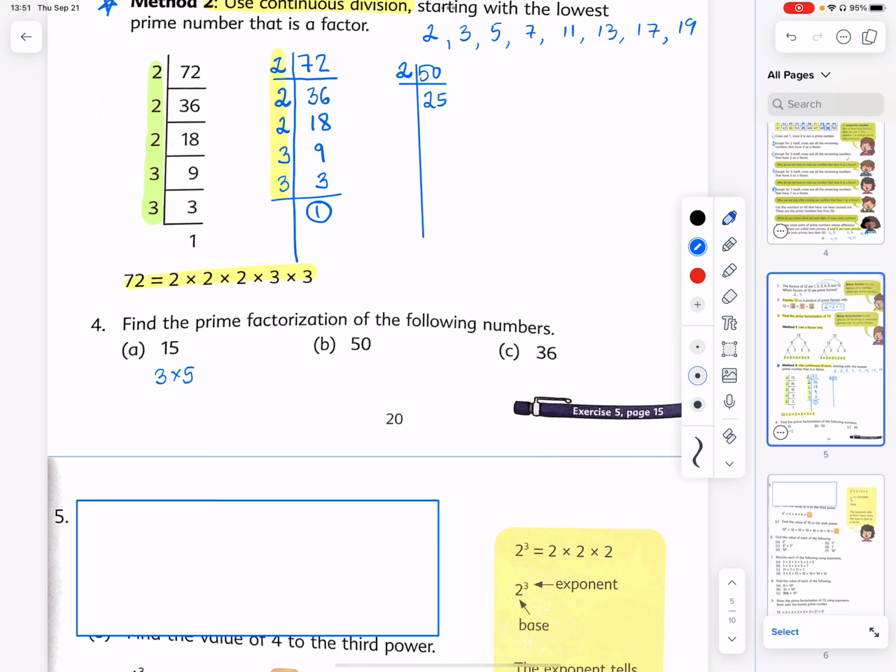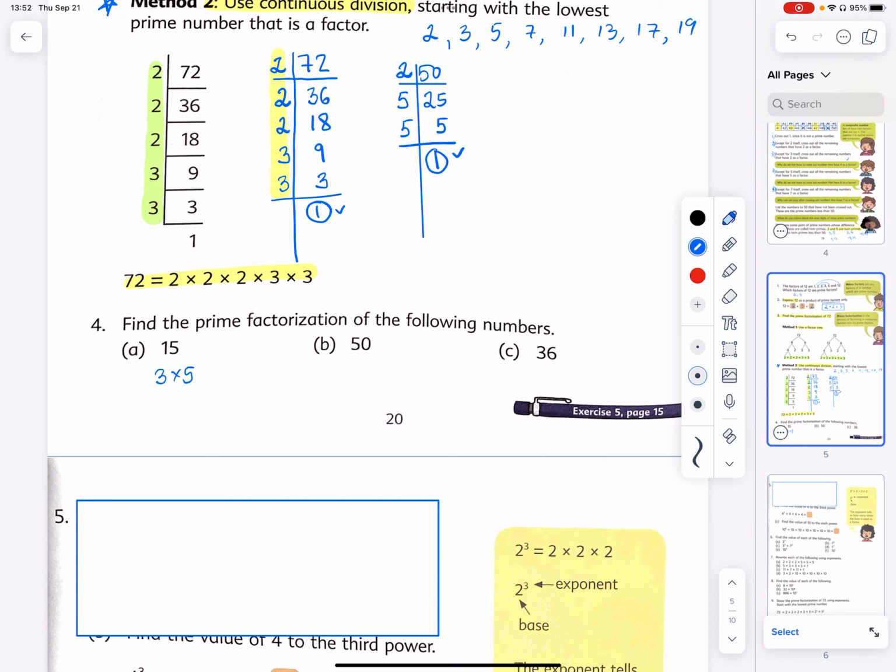The quotient is 25. You write it down. You continue to divide that quotient. 25 is divisible by which smallest prime? It is divisible by 5. The answer is 5. You write it down. You are not finished. 5 is divisible by which smallest prime? It is divisible by 5. 5 divided by 5, we have 1. We know 1 means we are done. Only when you arrive at the quotient of 1 do you know you finished your division process.